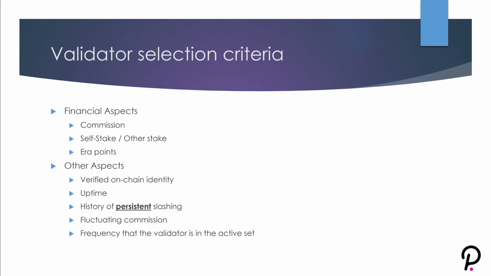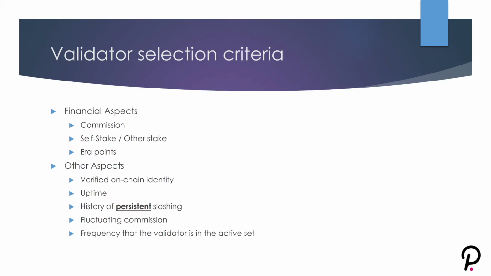Fluctuating commission. Sometimes, I think we are all familiar with this term, a bait and switch. You attract someone with a 3% commission or 2% commission, or hey, a 0% commission, and you let it ride for a bit, and then for a couple eras, you switch it all the way up to 100%, and you collect all of the payout, and your nominators get 0. That's being very malicious. Another take is that you bait people with 0, and then you gradually move up to 10. So it's something to look out for, and you have the history to see if this validator is being mischievous.